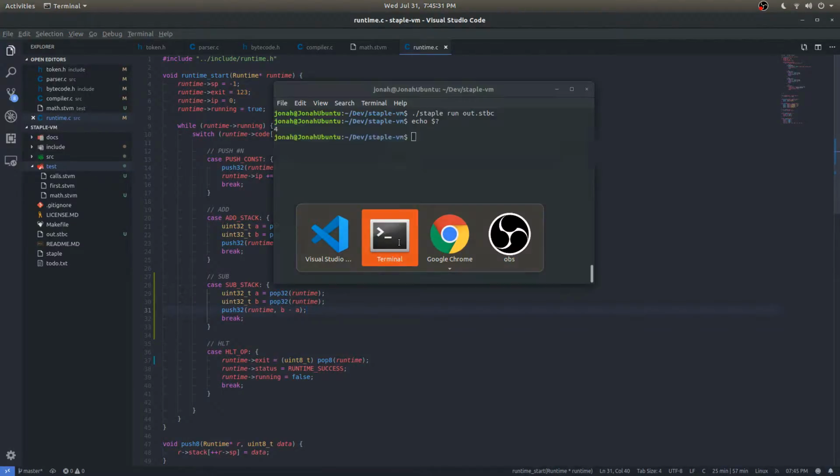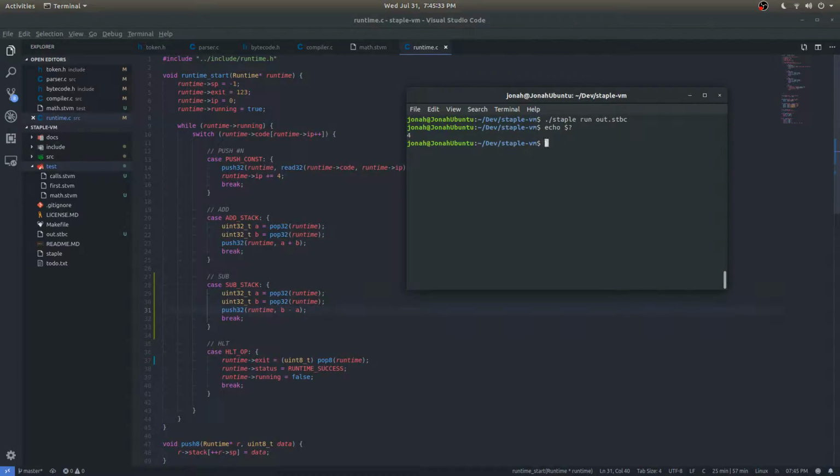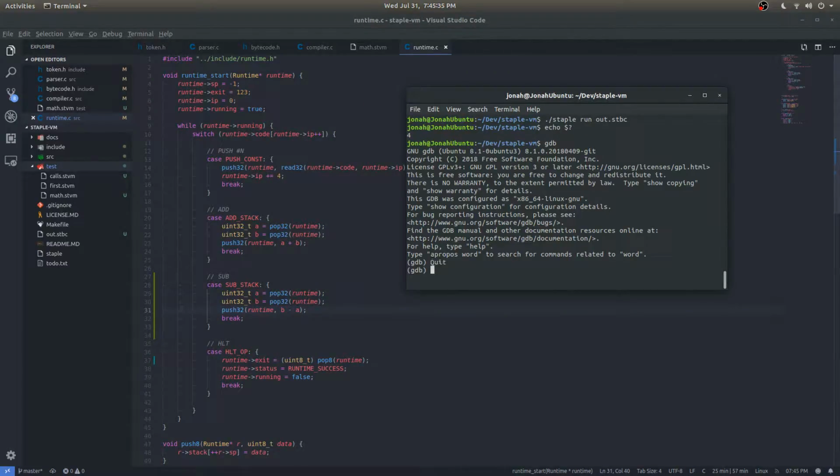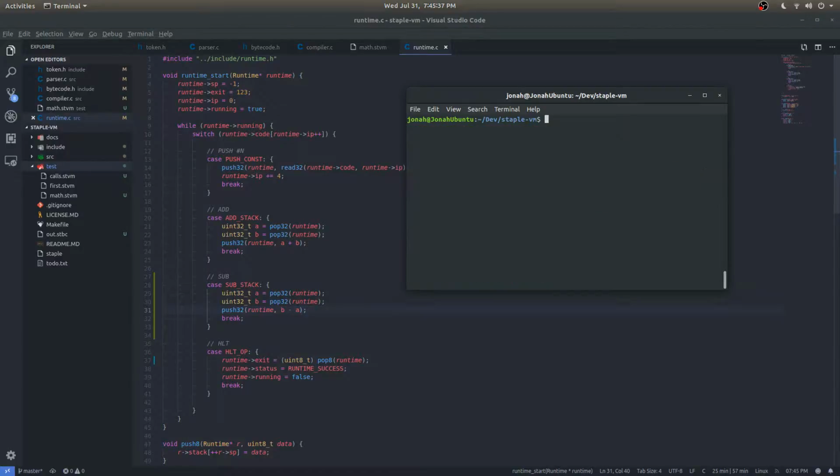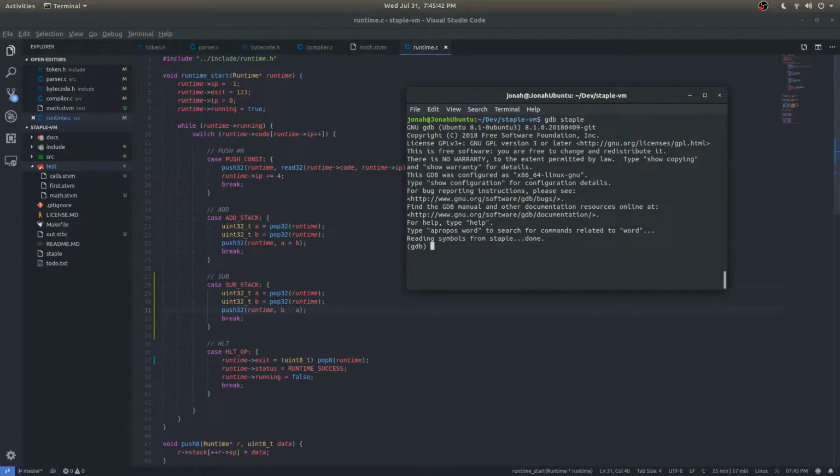I'm gonna come in here and just check. I don't know the GDB commands. Runtime.c.